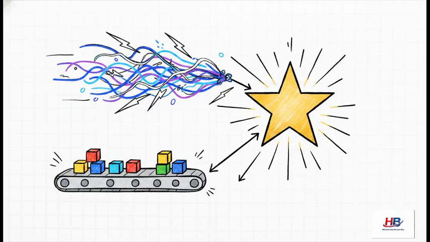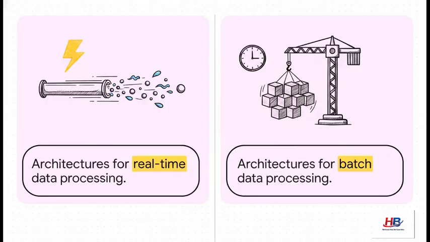Okay, before we dive into the specific tech, we really need to establish the real-world challenge at the very heart of modern data engineering. Today's systems basically demand that we tame two completely different beasts. On one side, we have data that's happening right now, that's real-time processing. On the other side, we have data that's processed in large, scheduled chunks, which we call batch processing. Figuring out how to handle both of these seamlessly, without pulling your hair out, is the overarching goal of the architecture we're analyzing today. So let's look at the core differences between these two paradigms.